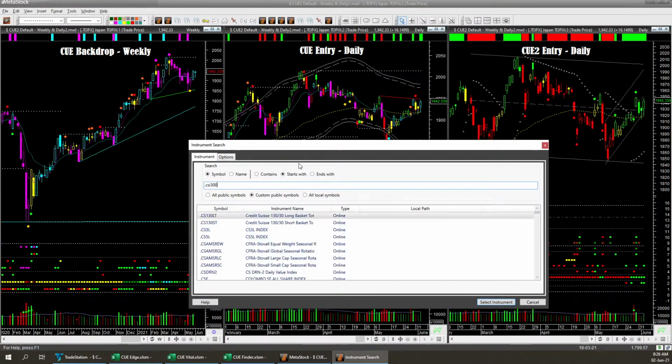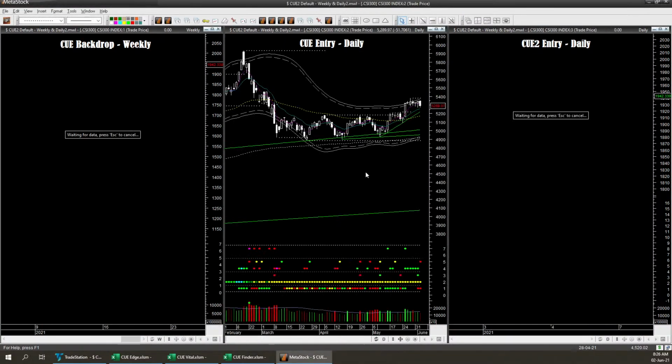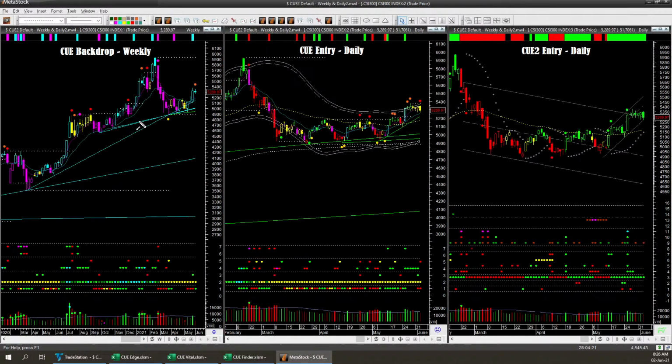China CSI 300. That trend line support, weekly trend line support, still holding. That is why I created this feature in Finder that looks for stocks at weekly support in QFinder and then shows the daily signals for them. I'll try to demonstrate that also. We could buy every time price came to the trend line support, at least the last two. Actually, the first point also. I mentioned that weekly support was there at that time.